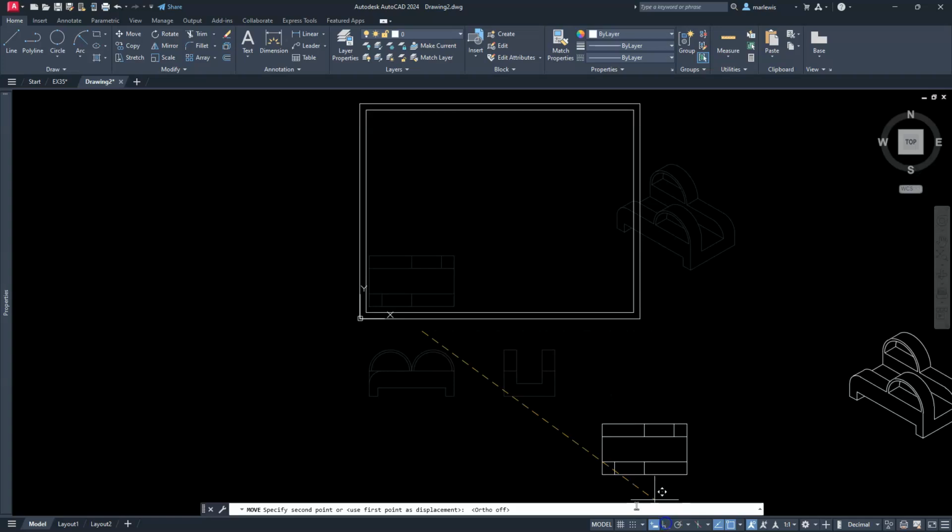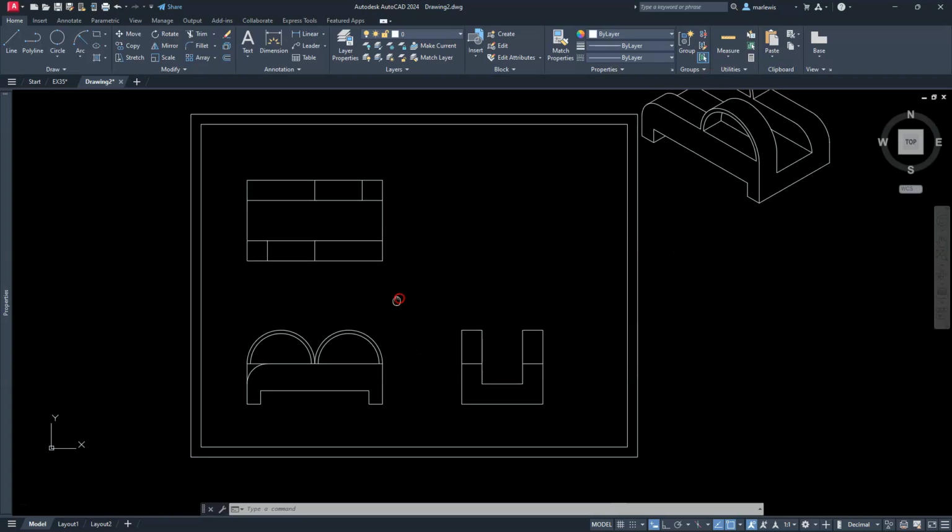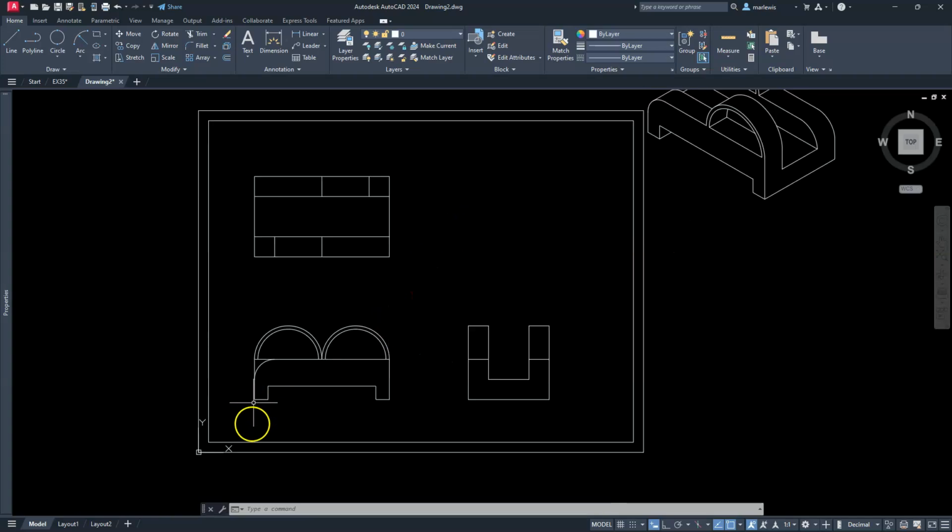I will turn the ortho off just so I can freely move this around. Alright, so what I'm looking for is, do I have enough room to put dimensions all around here? And if the answer is yes, you're happy with it, then go with it. If you do need a bigger size, don't be afraid to do that.